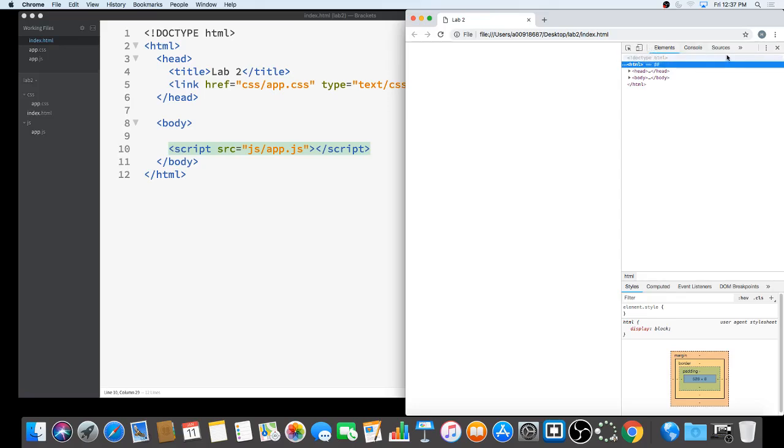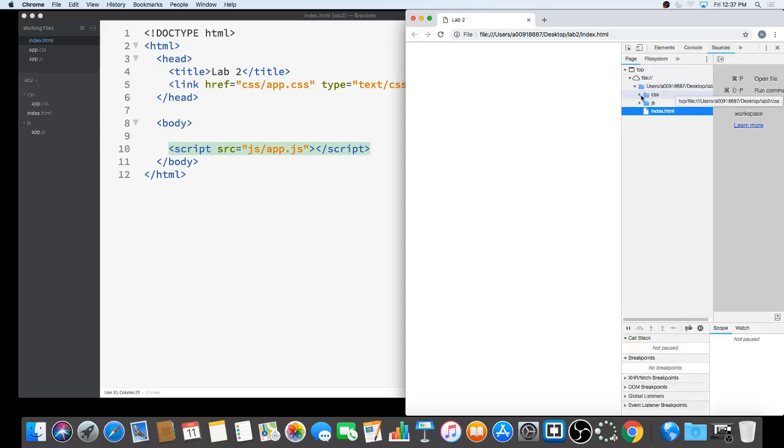If you go to sources, you would see that I have the index.html file, the CSS folder, and the JS folder, and that the app.js is here and the app.css here. That means my index.html, the file that I'm on, is linked with these two files.